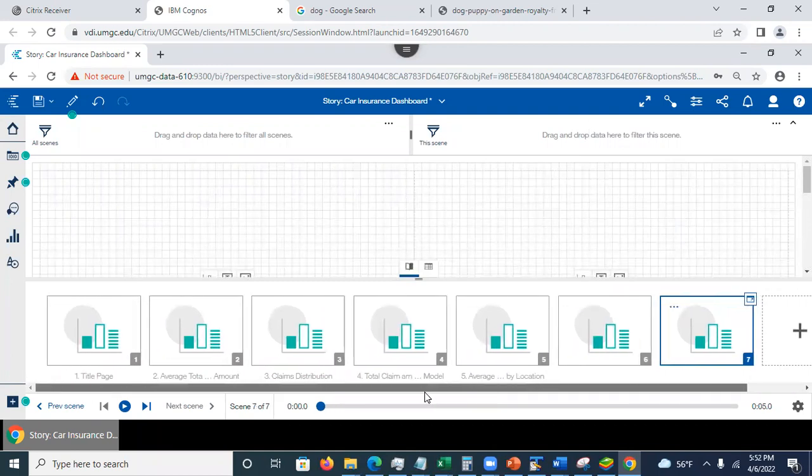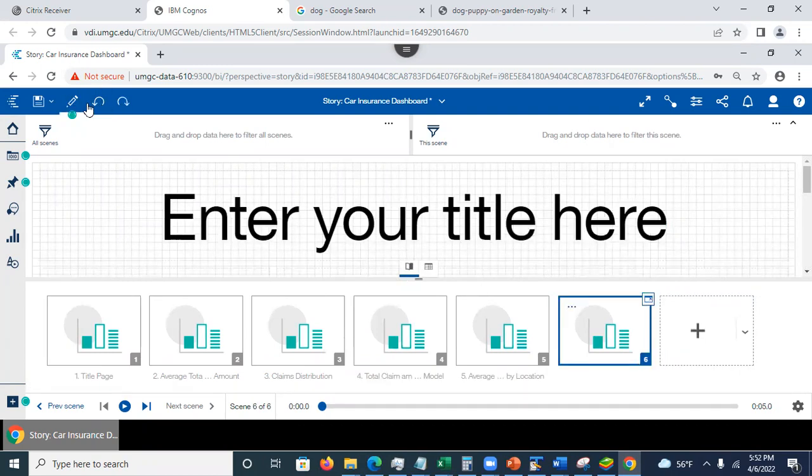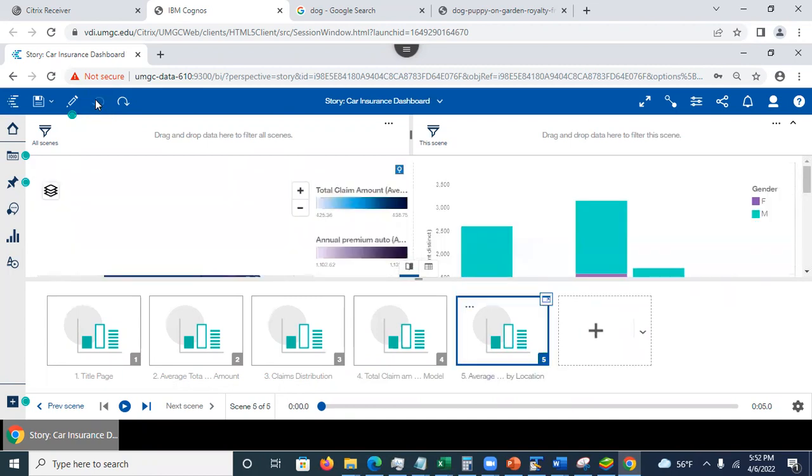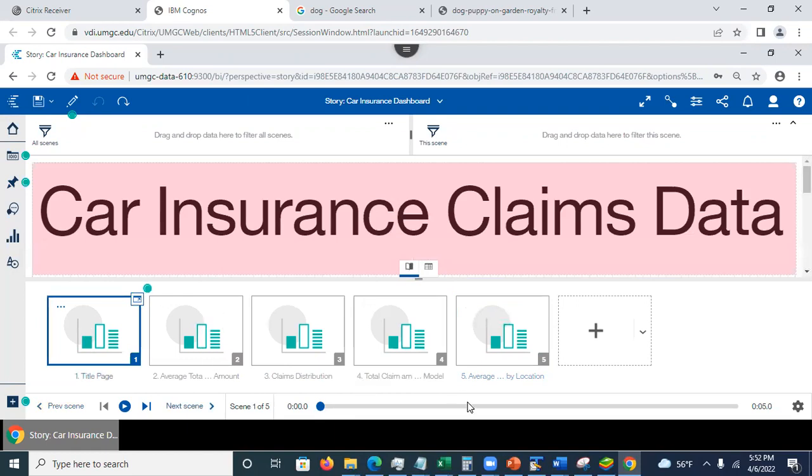Now suppose that I did something that I did not want to do. This is how you would undo. You would click this. Okay, I just undid the change, and I'm going to save that again. Notice that here you've got the filters. You can filter one scene or you can filter everything. So this is no difference. Everything is the same as what you've seen before.